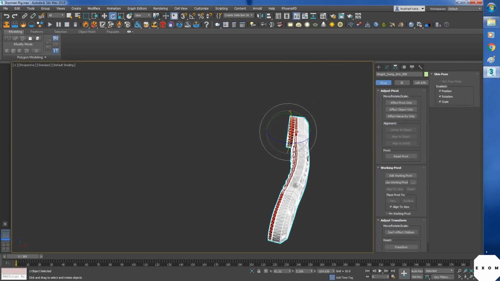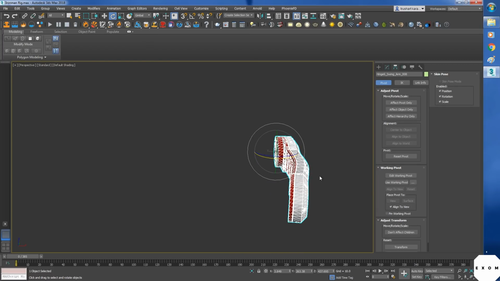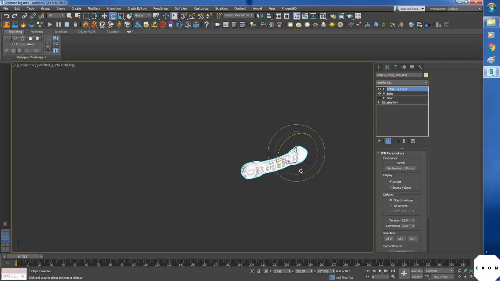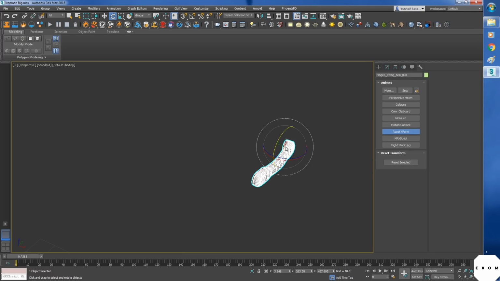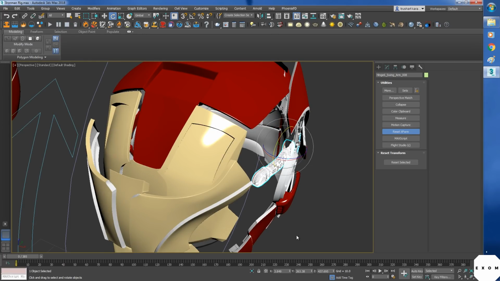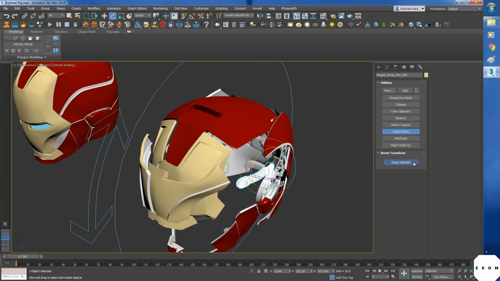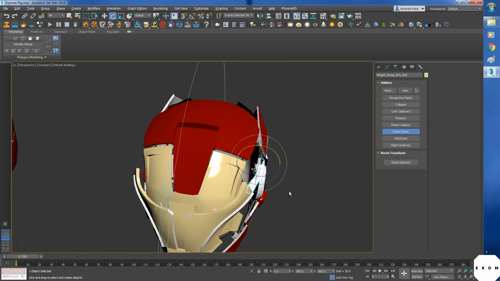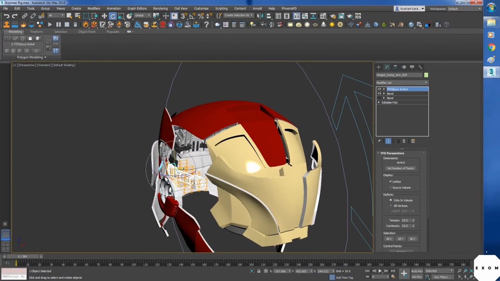We are going to rotate this one, so let's check its gimbal. It's messed up. We'll have to fix this. There is another way to fix gimbal. We can just reset it. So go to the utilities tab. Here we have reset XForm. Before using reset XForm, make sure you save the file because you cannot undo XForm. And also unlink everything that is linked to this object. Now click on reset selected. Okay, this is the easier way of fixing gimbal, but it won't be helpful every time. So you need to know the first way we fixed it.